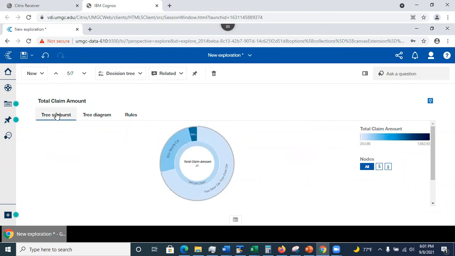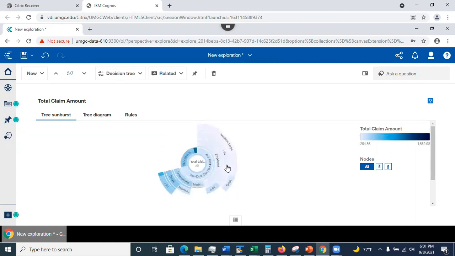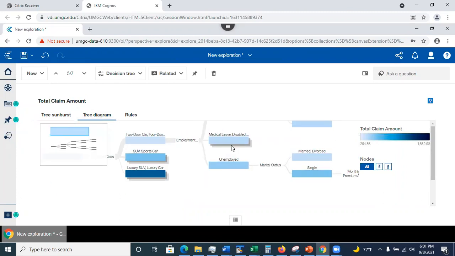When I go to my sunburst, see this? I have 3 slices in here, and I see the vast majority of my vehicles are what? Two-door cars. Sometimes I want to look at the rules that describe most of my data, which is this. This is the dominant one. I can click here, and this expands it further. See this? If I look at the tree diagram, this is what I'm looking at right now.